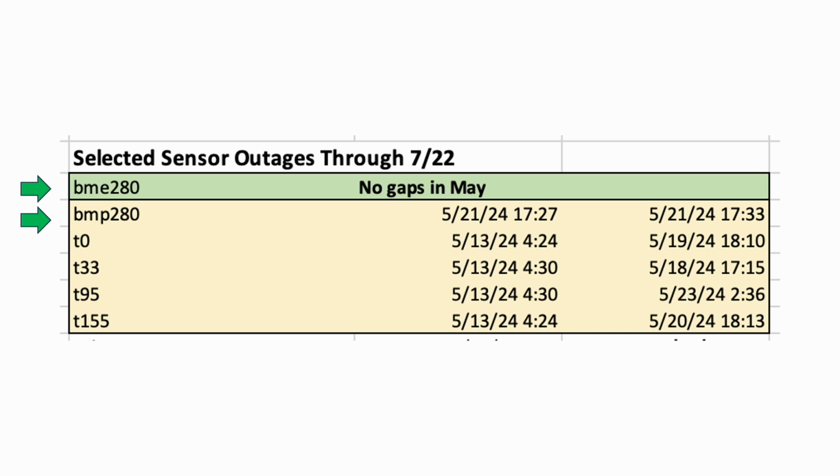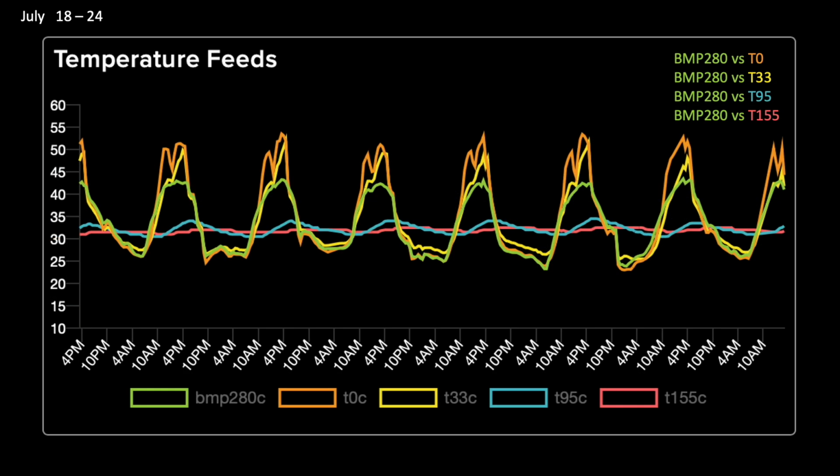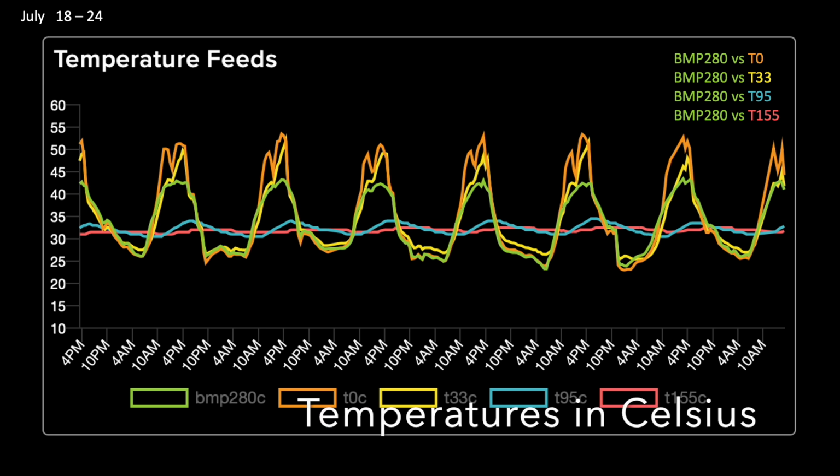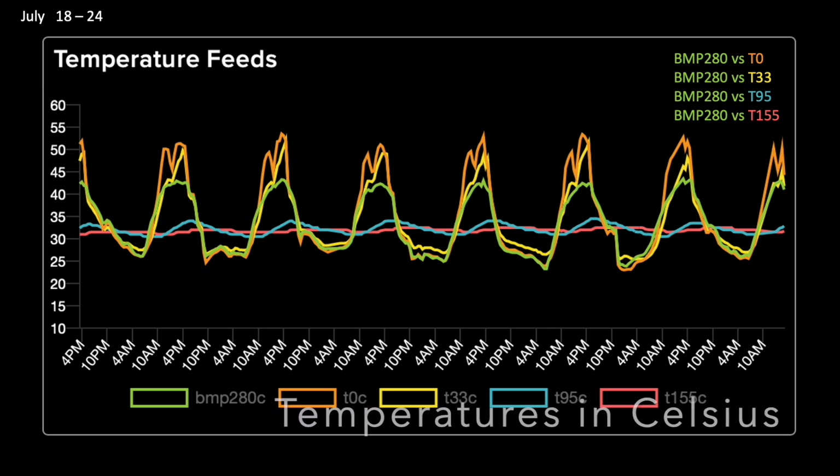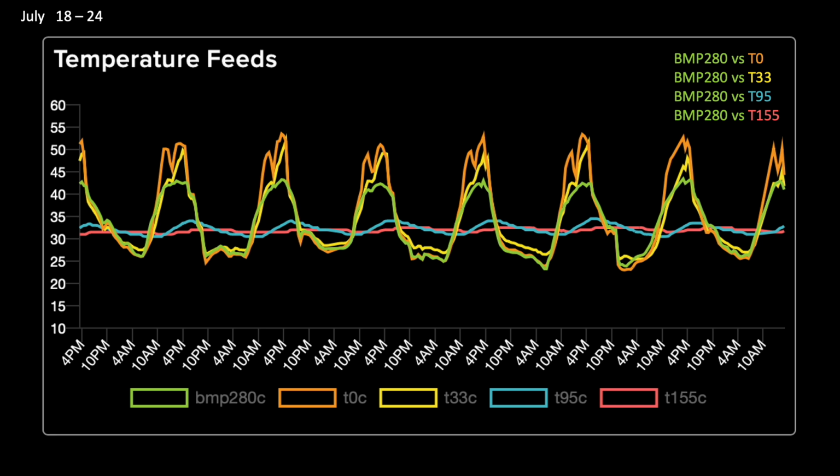But I had similar issues with the temperature data for my sensors above, at the surface, and below ground in my little water harvesting basin. So I was wondering if I might be able to use the complete BME280 data set to similarly fill in the gaps for those respective data sets. So first, let's verify there's a correlation between air temperature and soil temperature dynamics. And here you can see the BMP280 data shown in green for a week in July.